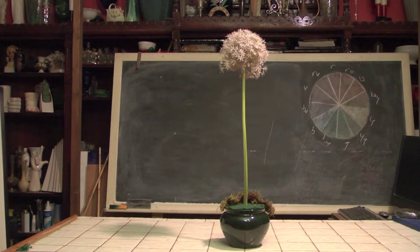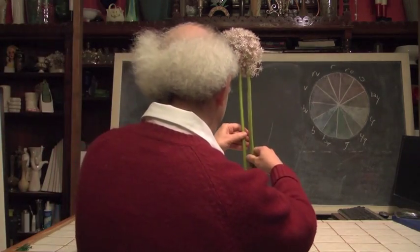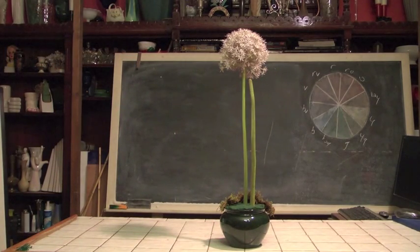But let's play with this a little bit more. What we're going to do is jazz it up and make it a little bit more interesting. I'm going to take my allium, and next to my allium, I'm going to place a few stems. Where do the stems come from? From other alliums that we've played with, or from other things that we have.